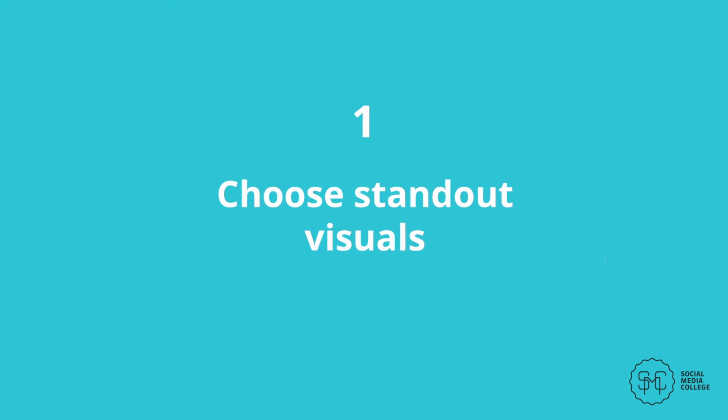Number 1, choose standout visuals. You want the ad to immediately grab a user's attention in general, but you really need to sell it if you're going to show up in their inbox. Have a clear image showing exactly what you're selling, and make sure you split test to see what performs best. Bright colors and plenty of white space will typically be a good call here.